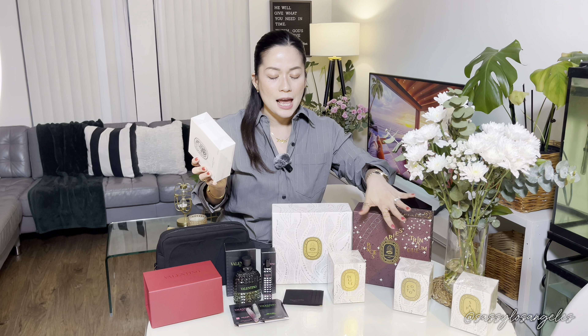We are now going to do the Diptyque unboxing. Starting first with the parfum du voyage travel spray. This is a really nice purchase that I made from the sample sale here in downtown Los Angeles. I ended up paying almost $500 for everything. I was already a day late from the sample sale so I was only able to get this one — all the perfumes were sold out from the first day. But there were still a lot of candles. It's from a special holiday collection, which is why the packaging is a special release — I think from the Christmas collection. But this one is the usual travel spray format.